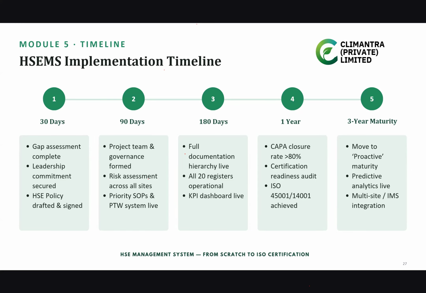All the documentation from level 1 to level 9 will be developed similarly. There are about 20 registers, operational registers, which are formed in HSE. You have to make 20 registers for developing the HSE management system and live the KPI dashboards. In the coming slides, we will discuss what KPIs are and how many types of KPIs there are.